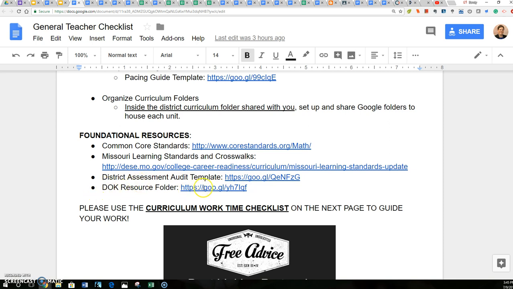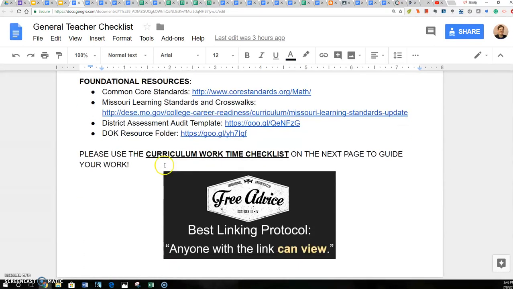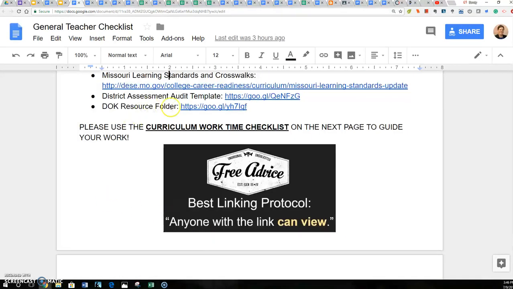So if you need to know what depth of knowledge is and what it means, there's all kinds of information in there for you. I do want to make a note, the reason we have the Common Core Standards and the Missouri Learning Standards linked is we reference them both in our Power Standards document. The reason we reference them both is because when you're searching national databases for resources, when you're looking for curriculum, those national databases are not going to be coded to the Missouri Learning Standards, but they will many times be coded to the Common Core Standards. So that's the reason they are linked in here also. This is what we use in Missouri, but a lot of times they're pretty much the same. There's a crosswalk between the two to tell you how they correlate. So that is the foundation work and the resources.